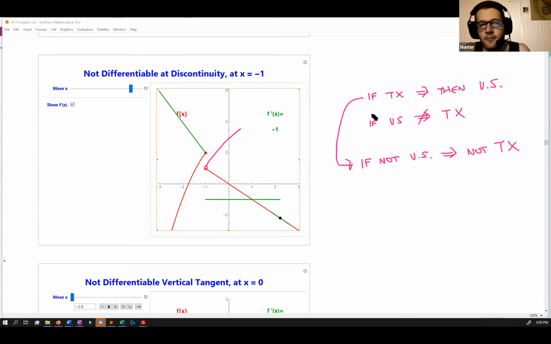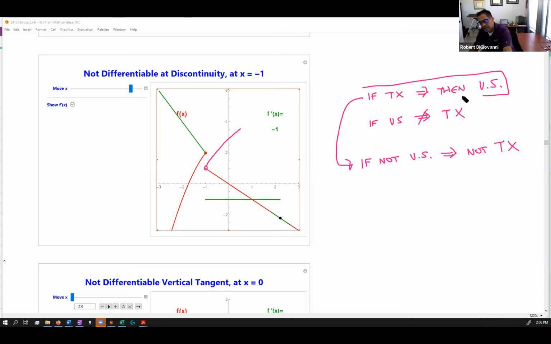Yeah. Now, it's not the same as this. So taking this and flipping it over is not true. But if you flip it over and negate both statements, it is true. This is known in logic as the contrapositive. Again, if you haven't taken logic, don't worry about it. This isn't a logic class. But if you're given an if-then statement, an implication, the contrapositive is equivalent.